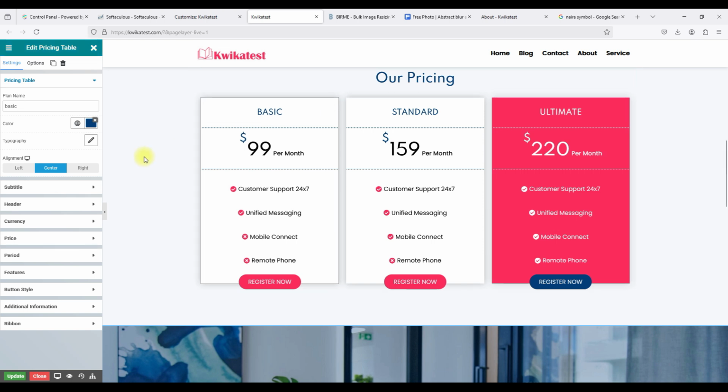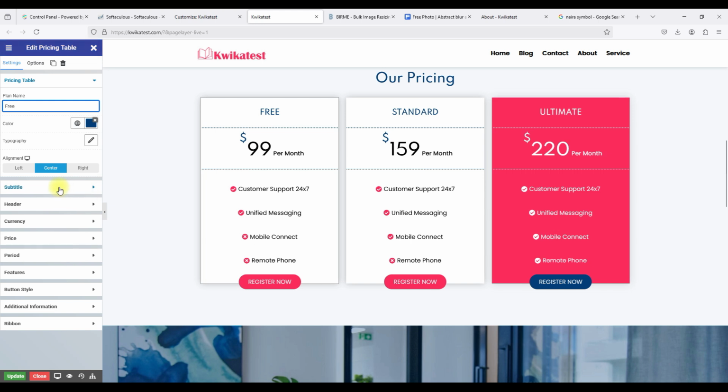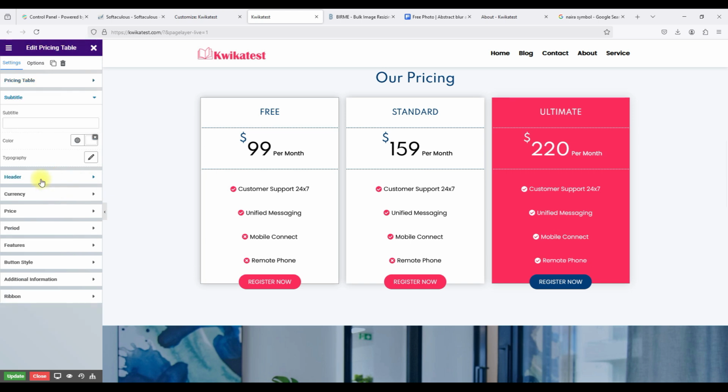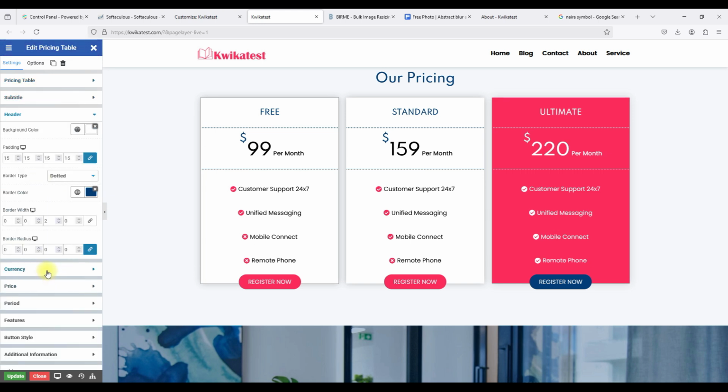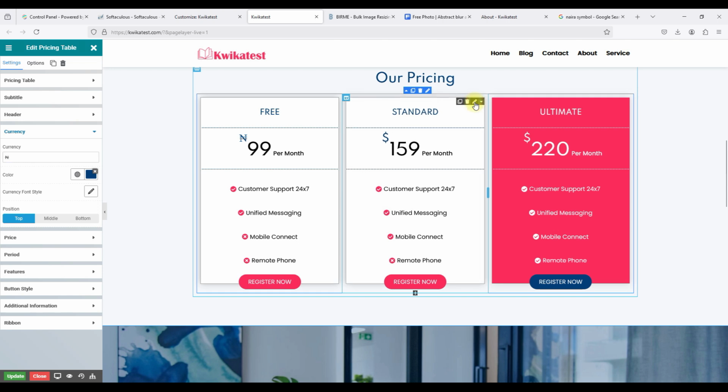I'll click on this and then I'll change this from basic to free, and I'll take my Naira symbol, I'll copy this, come back here, and then in the subtitle, okay, no subtitle, the header is okay, the currency, right? I'll put in the Naira currency, and just to make sure that you don't need to be going back and forth, you can just quickly update all the currencies.